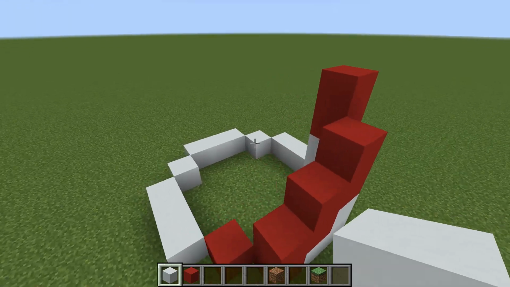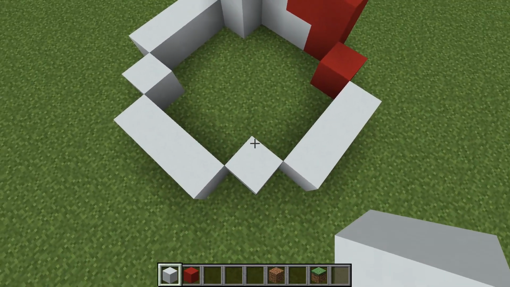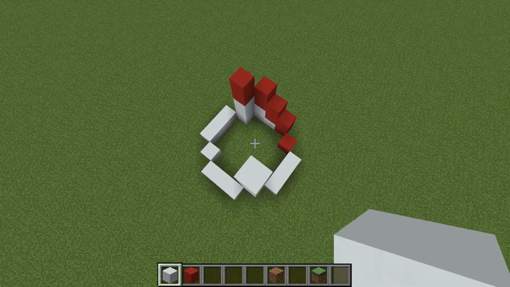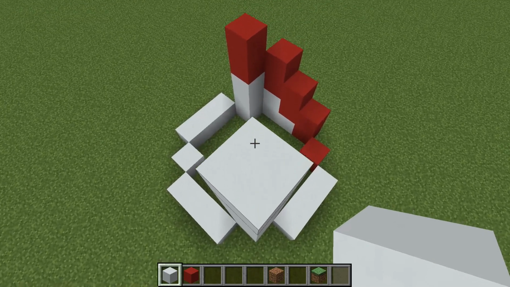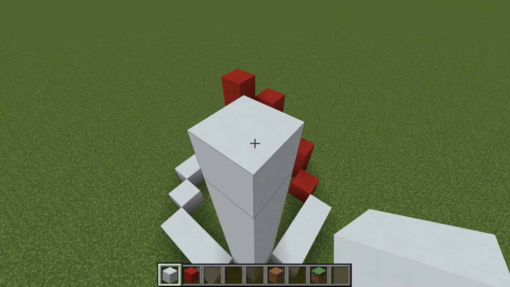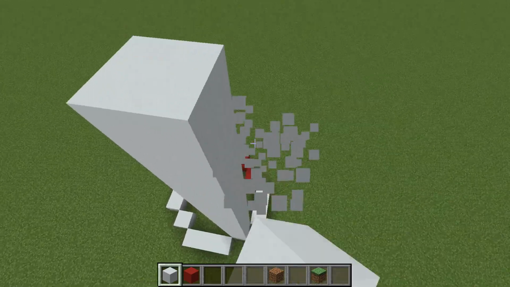So first, before I start messing around with the spiral here, I kind of want to figure out how tall I want this. So, oops, pressed spacebar too many times. All right. Oh my goodness.